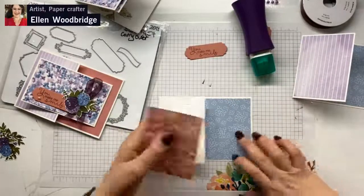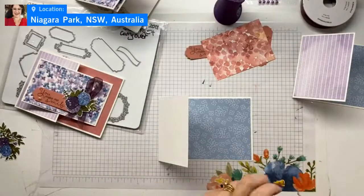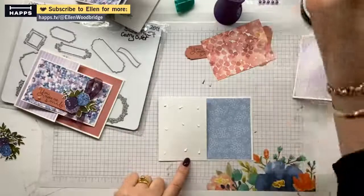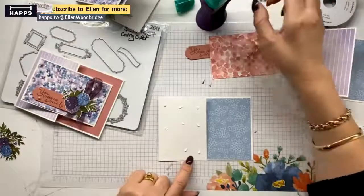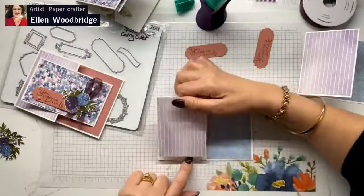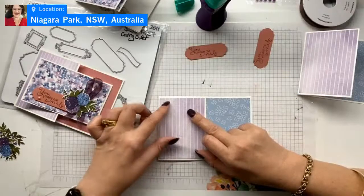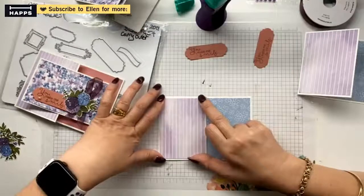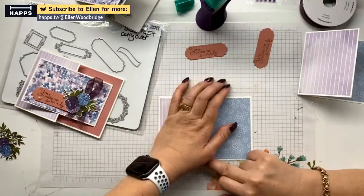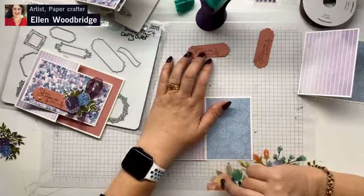Oh yes, indeed, Colleen, pivoting. Didn't take me long. It wasn't a stressful pivot. It was just like, now, what can I do? I'm sure I can do something, and I could. So I was very, very happy with that. And I should be cheering today, girls and guys, this is the first day of term two. So the kids are back at school today. Woohoo! So we have a very quiet house. I went out and restocked the pantry and the fridge. And as I said earlier, I picked up my framing from the framers, and the framer was very happy with the jobs and the art and what we chose, how it all came together and looked. Yes, absolutely, they will be rotten by them.